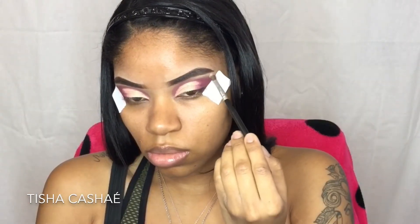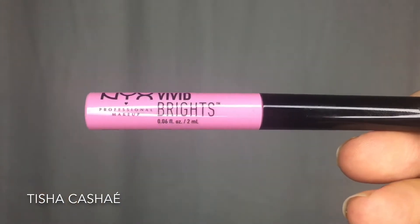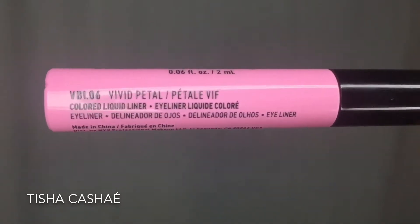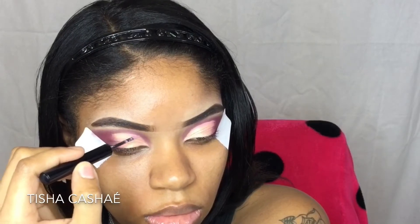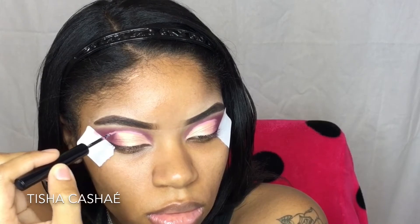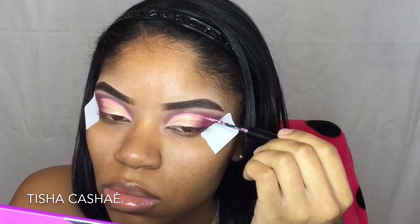Taking Shameless and First Date, I'm going to mix them together and use that as the highlight under my brow. For a bit of extra, I'm going to take this NYX Vivid Brights eyeliner in Vivid Petal and just line the crease with that. This might be a weird angle for you guys, but I was just trying to get as close to the camera as possible so you can actually see what I'm doing.